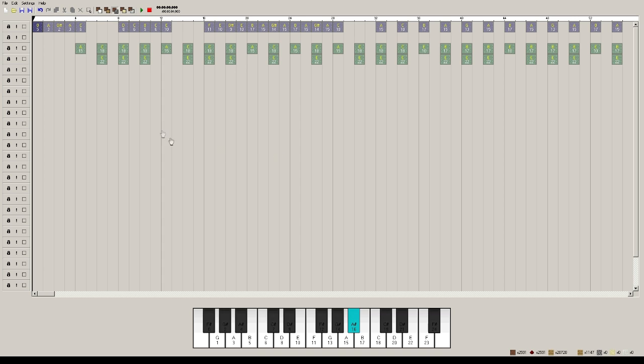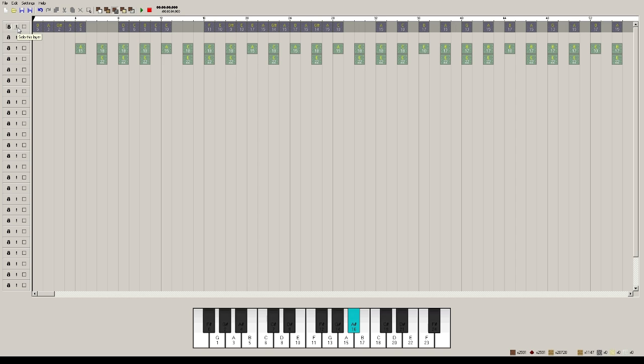The last thing that I'm going to show you guys is these options on the left here. If you click on this, it'll lock the given layer so you can't modify any of the notes in there, but they will still play. So if you've got like a bass track or one series of one instrument, perfect, lock it so you don't accidentally place notes in there or modify them accidentally.